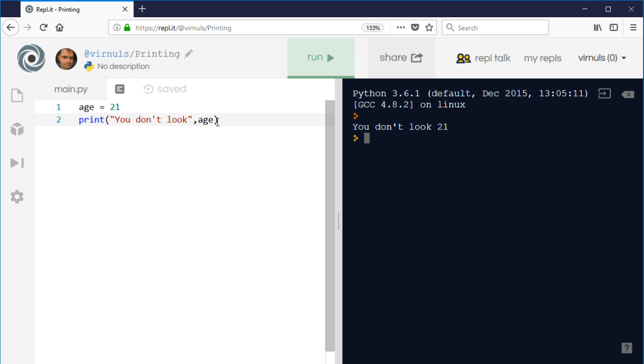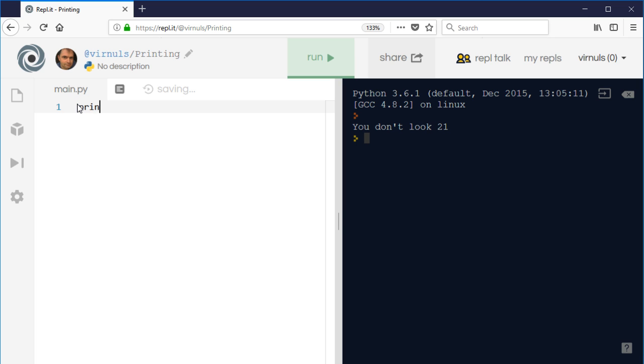What about if we want to change the layout slightly? Well, there's some special characters. So we said each time you start a print, it starts a new line. But also, if you use backslash n, it looks like two symbols, backslash and an n, but it's in fact treated as a single character, which means start a new line. So it's like pressing the enter key. So if I do this, we've got one line, backslash n, which starts a second line, and then some text that says second line. So if I run that now, we can split things over multiple lines. So that's quite useful sometimes.